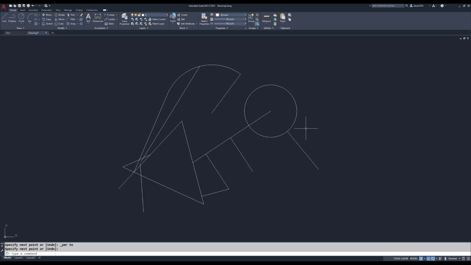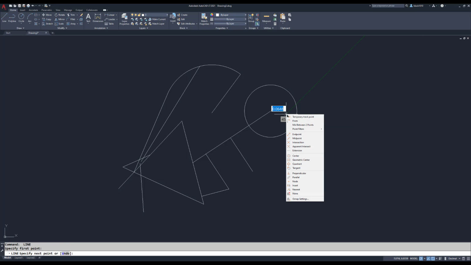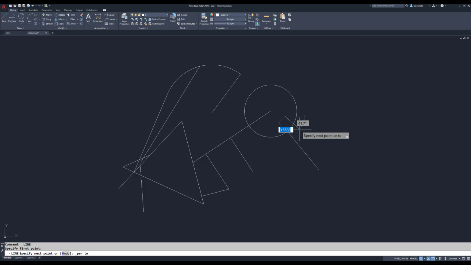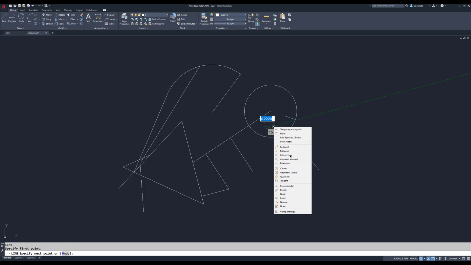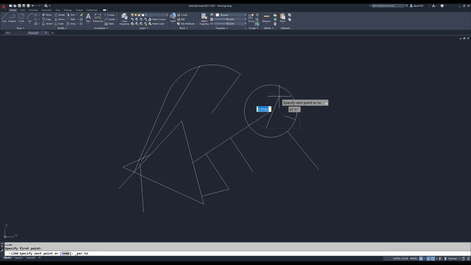If I happen to be in the circle with my line command and I pick right click perpendicular, if I go over here, it's going to kind of like emanate from the center and go towards the outside and give me a line that's the other endpoint is kind of like directed towards the center. If I draw a line one more time and I go from like right here and I go shift right click perpendicular, I can go up here and it's going to go like through the center point and stop at the edge of the circle. A lot of people don't know that, so keep that one in mind.